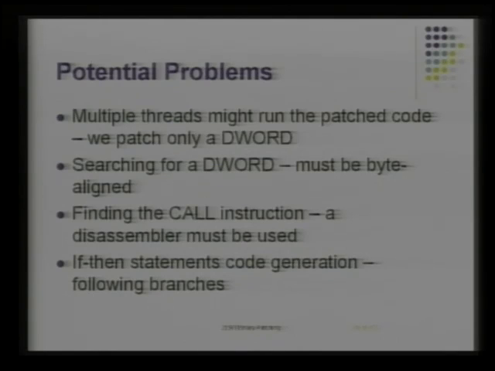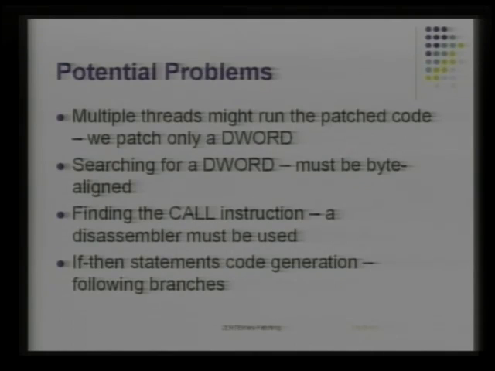Another thing: when we search for the signature, the any header in the list, we have to search for a dword, but it must be byte aligned. If you make a C for loop and scan the list as a long pointer, it will move in jumps of a dword, and then you might miss the dword you really want to find, because it can be misaligned. So we look for a dword byte aligned. This is tricky and crucial.